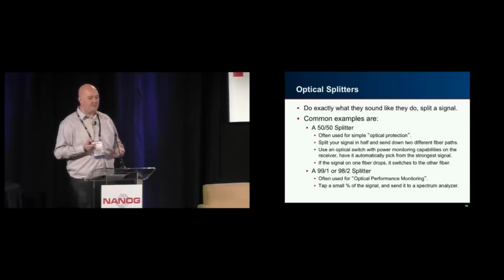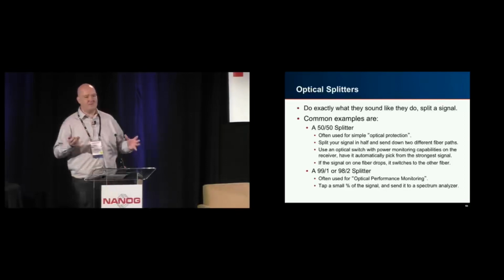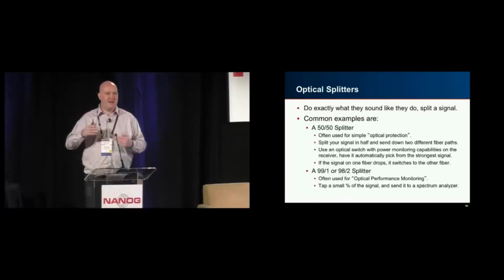And you did all of this for a 3 dB hit, right? 3 dB to split the signal in half. So it's a very cheap way to protect. Imagine you had terabits of bandwidth, dozens or hundreds of transponders and millions of dollars of components. Rather than having to duplicate both of them to light both systems, you could throw this very simple component in and use both sides of the fiber to get that active protection and deal with fiber cuts.